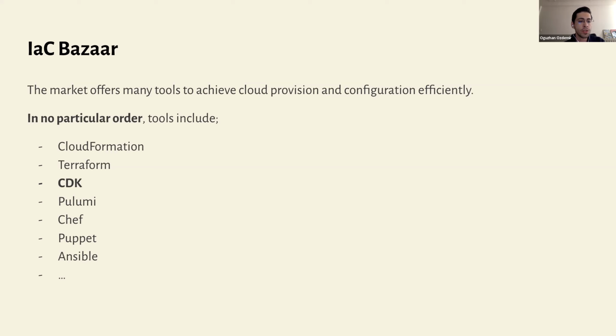One will be the declarative ones, and one will be the SDKs where it's programmable. So CloudFormation and Terraform are declarative IAC tools. You write YAML or configuration files that define the final state that you desire. And with CDK and Pulumi, it's a little bit different, where you are writing an application that's running to complete the tasks. And these are called SDKs. You can call them SDKs, and you can do all sorts of things that you are doing with any programming languages.